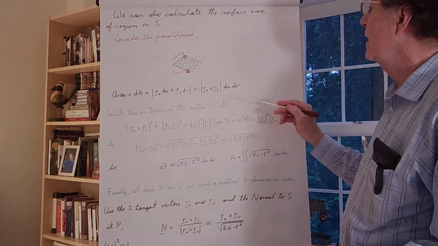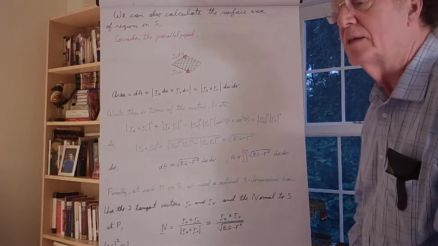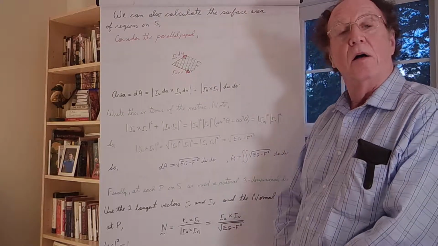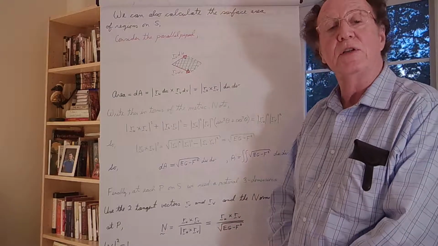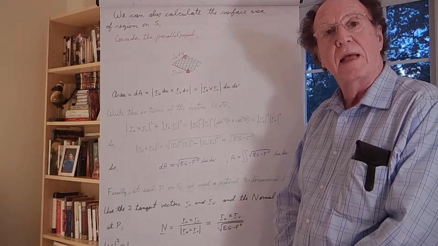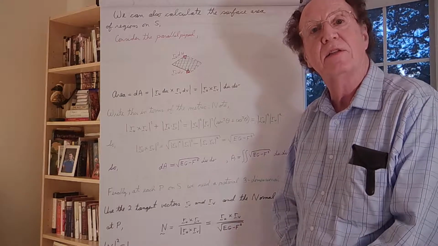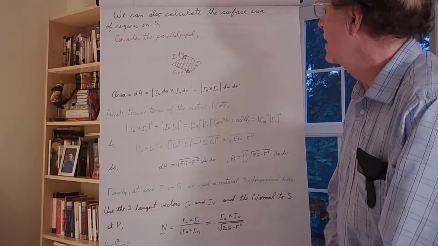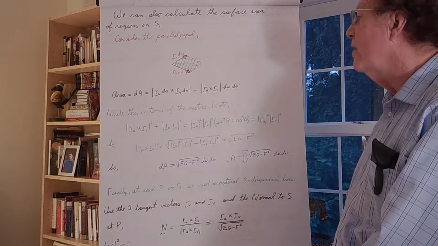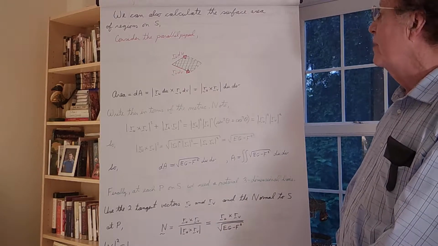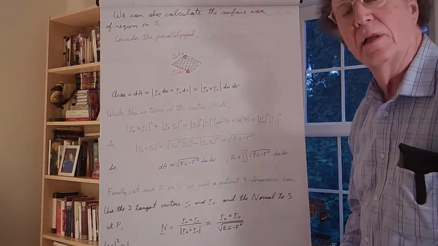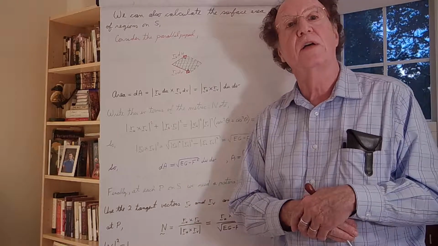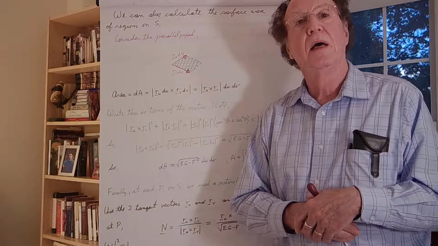The scalars, the du and the dv, can be pulled outside, and I see it's just the cross product of r sub u with r sub v. R sub u and r sub v are tangents, okay, to the surface at that particular point. They span the tangent space at the point P right here, okay, and they'll play an important role in everything we do. Okay. In particular, I can write the area in terms of the metric. I certainly expect that to be the case. If I know the metric of a surface, I should be able to calculate more complicated things like area.